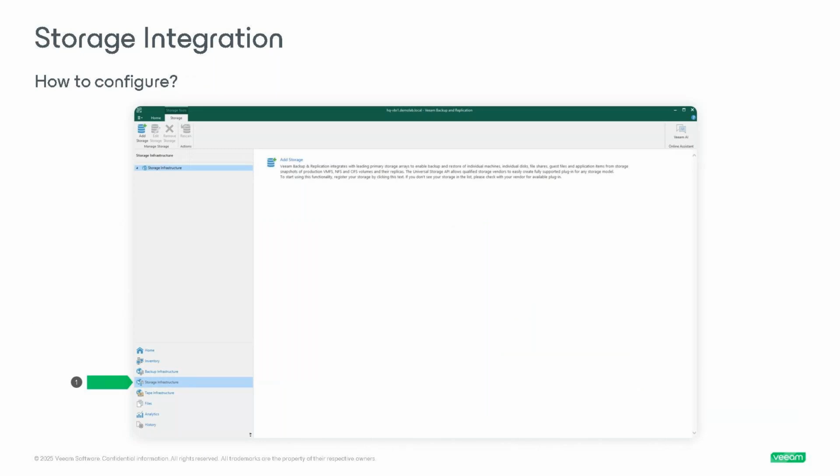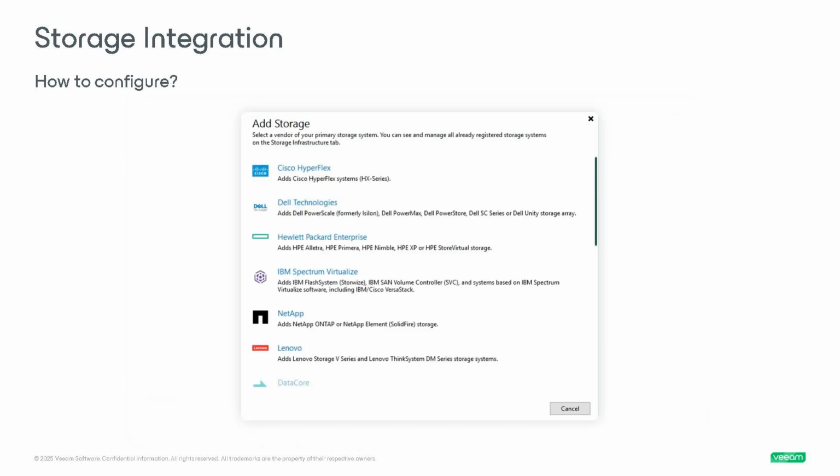And it is already enabled from the job. If you have a storage system that is compatible with the particular type of feature that you're trying to use, you basically just need to go to Storage Infrastructure in the bottom left quadrant, click Add Storage, and choose the type of storage that you want. There is a link. We can share the link, but if you type something like Veeam Alliance integration storage directory, you'll probably find it. These are the list here, and we can always help if you're trying to figure out if your device is on the list, or if you're planning to get one. These work really well, and there are more outside of the screen. In this case, we're choosing NetApp.